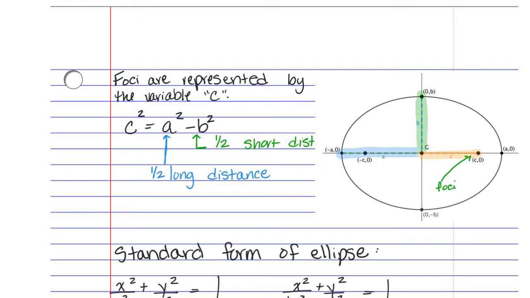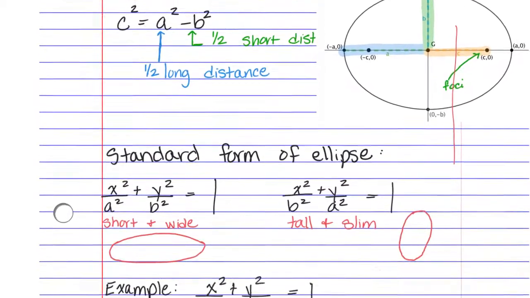Instead of just having to think about that flip-flop, I'm just going to use the phrases short and long. Your foci is a measurement of distance. It kind of looks like our Pythagorean theorem, except that instead of adding them, we're looking for the difference of those squares. That distance we are going to add and subtract from the center point to give us that distance value. So it is a relationship between your long and your short side.